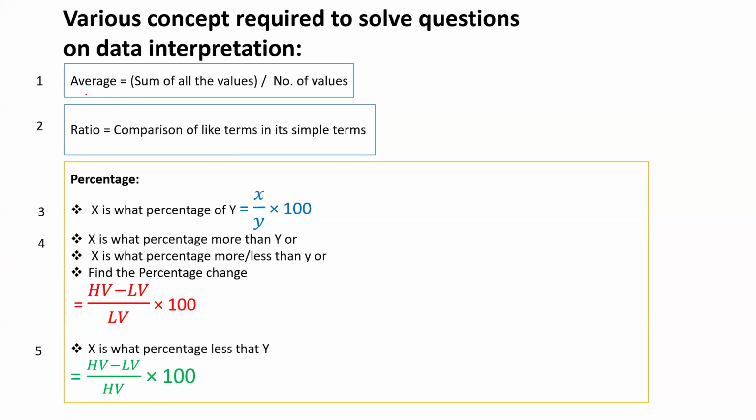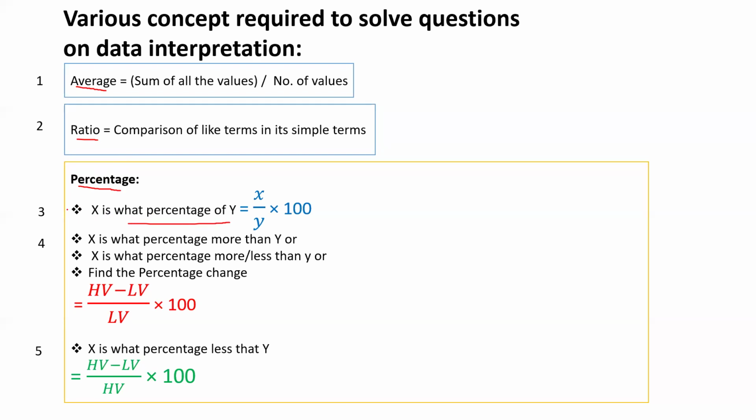Listen. First is average. They'll ask for an average. The formula to find an average is already in mathematical reasoning, I taught you, right? Sum of all the values divided by the number of values. Next one is the ratio. They will ask to compare, like the profit of A company's value is in what ratio to this. They'll be asking to take a ratio of 2 values, x is to y, like that. Next, here comes the formula page. They'll be asking, x is what percentage of y?